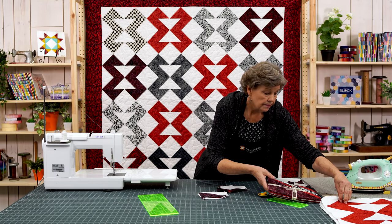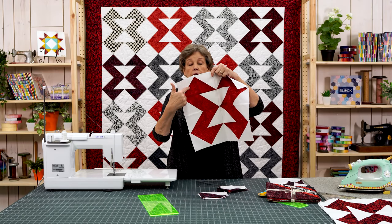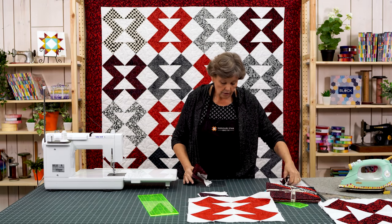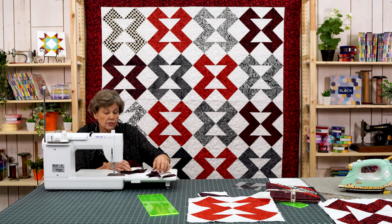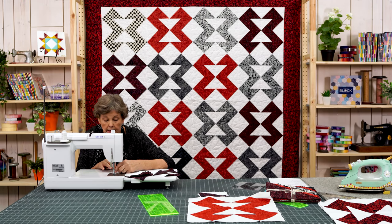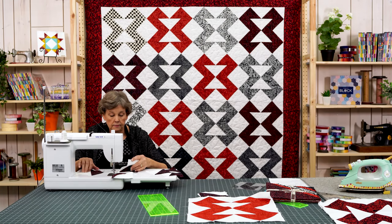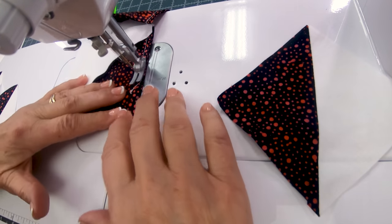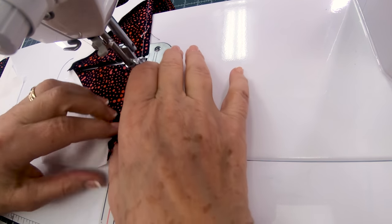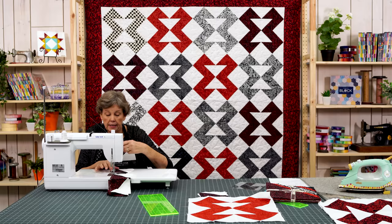Now this is the block right here that we're talking about. What I like to do is look at the pieces that are going to be easy for me to put together. I know that these pieces where the color comes together I'm going to do four of those. So I'm just going to take my squares over to the table and sew four of those together like that. This is the way my brain works to put it together — you may want to lay the whole thing out. I like to lay them so they line up exactly, and so I know I need four of those. I'm sewing some from the bottom to the top and some from the top to the bottom — it probably doesn't matter.